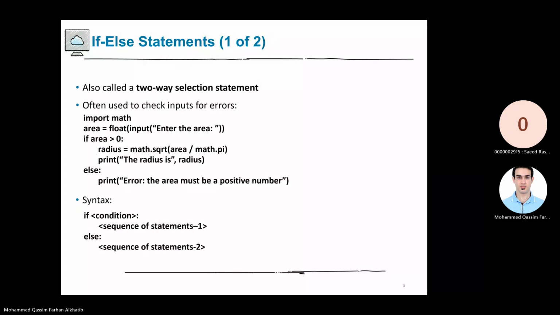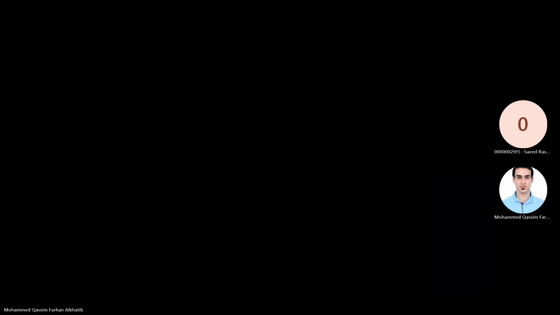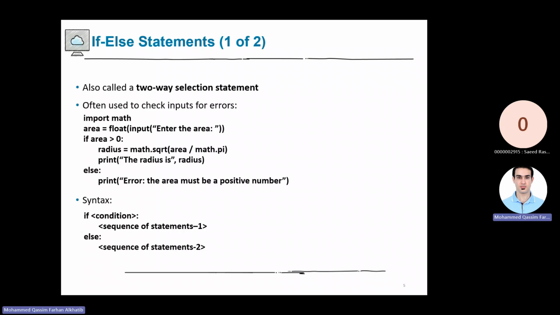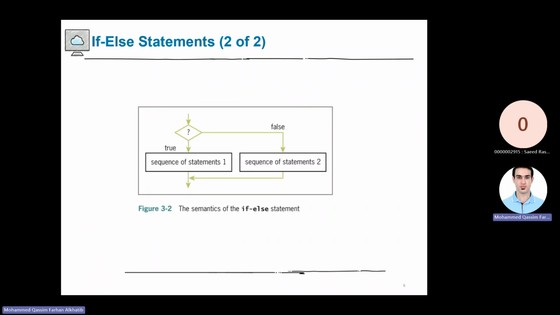Okay, from current slide. So in flowcharts, it's pretty much something like this. Here is your input, and you apply the certain condition there. If this is true, operate a certain sequence of statements. If it's false, another sequence of statements. They could not be working together. It has to be one of them. It's a selection statement. You select only one path, and then you combine it back and you complete your code.